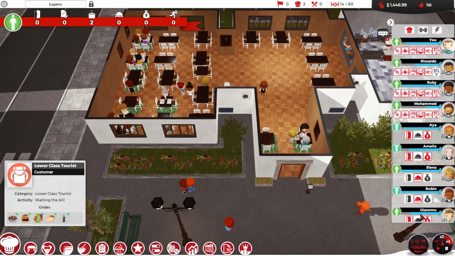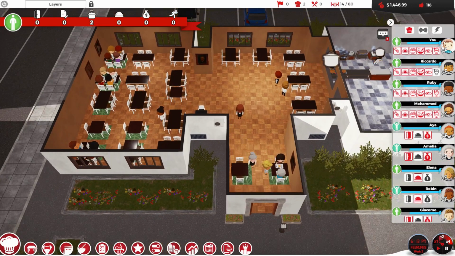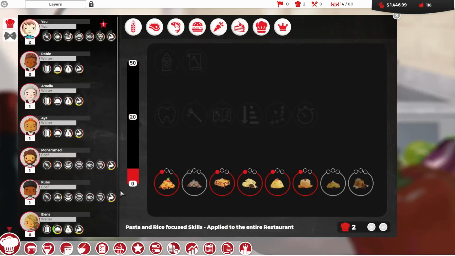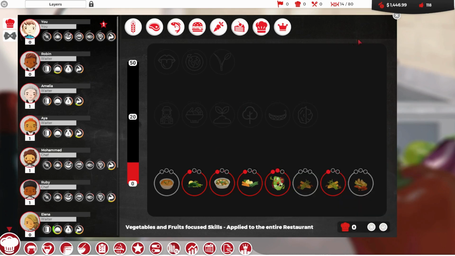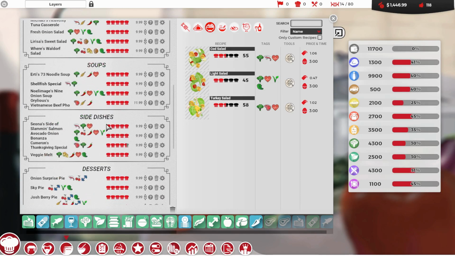Okay, let me slow things down just a little bit. Alright, let's see. We're building up experience points. Would it behoove me to up my salad game? Yeah, let's see if we can't up our salad game. So if we go here and up our salad game, let us quickly visit our salads to see if we need to make any tweaks to them.